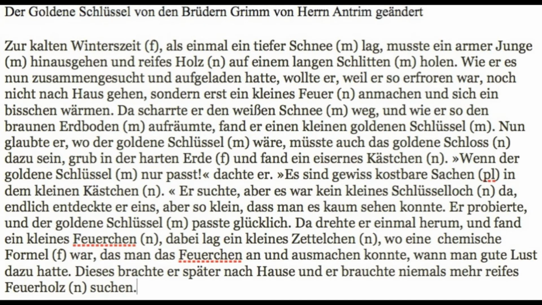We've filled in all of our blanks for our story now, and we have a complete Der Goldene Schlüssel story von den Brüdern Grimm. The story reads as follows. Zur kalten Winterzeit, als einmal ein tiefer Schnee lag, musste ein armer Junge hinausgehen und reifes Holz auf einem langen Schlitten holen.